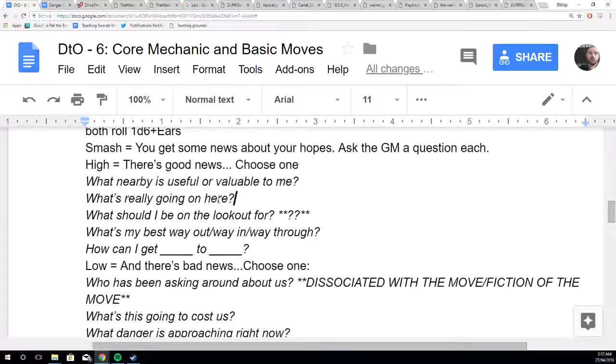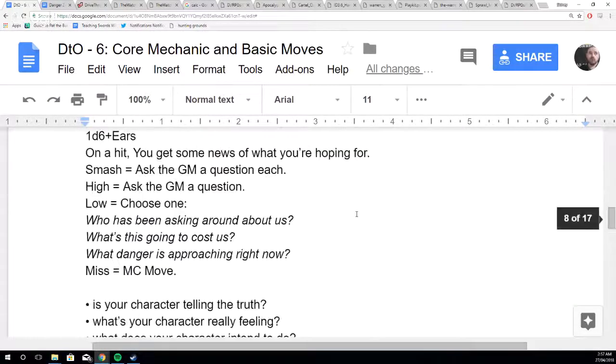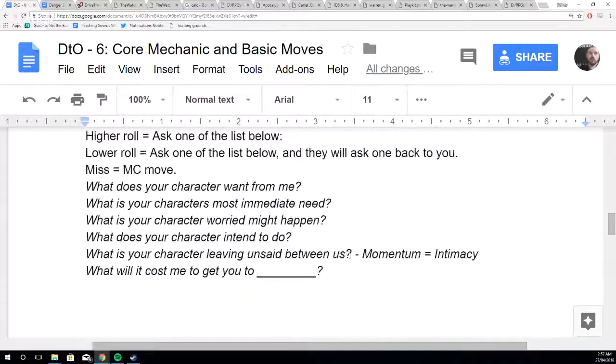what nearby is useful available to me? What's really going on here? What should I be on the lookout for? What's my best way out, way in, 3-3? These are not good. These are not as good as I thought they were. Interesting. We will spend some time writing those. Maybe just ask the GM a question. Maybe ask one of these questions.